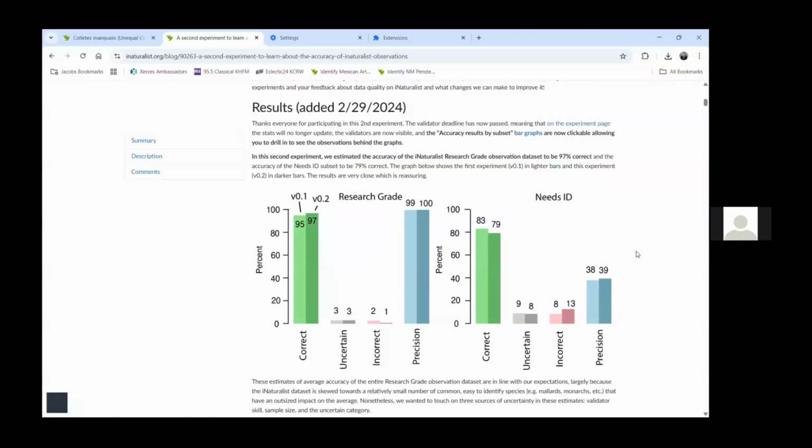So research grade means that 2 people have already agreed on the observation, on the identity of whatever's been uploaded. Needs ID means it's sitting out there waiting for someone to identify it. So in that case, about 80% of the identifications were already correct, and then the other 20% needed improvement.